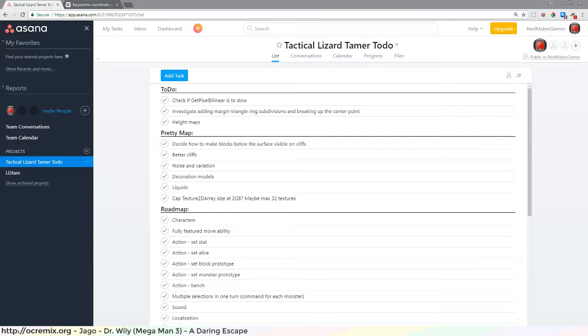Pixel bilinear fast. I know that usually reading all the pixels of a texture is really slow, so that's why I was worried about this, but it seems to not be an issue.